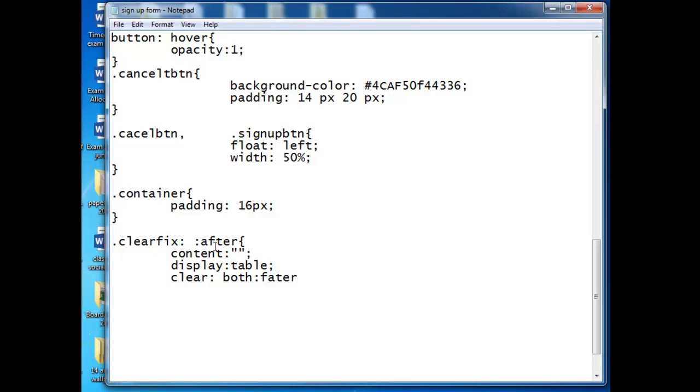Put this line above the display here. Now for changing the cancel button, I have to write for clearing the cancel button.